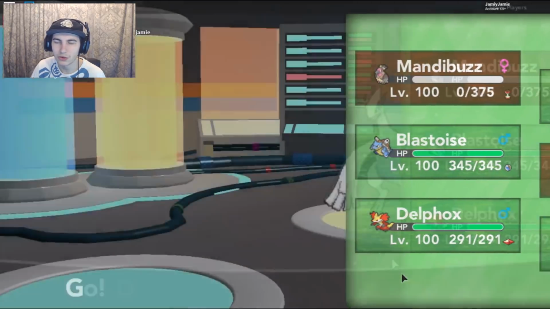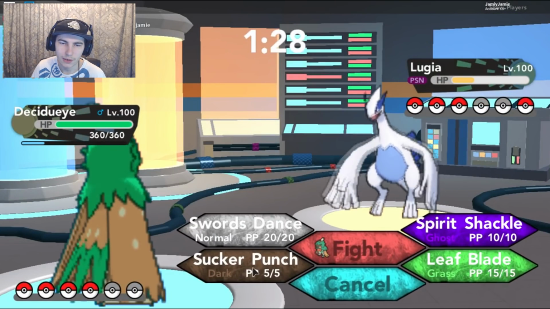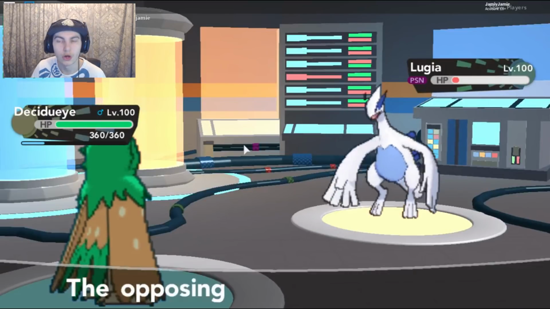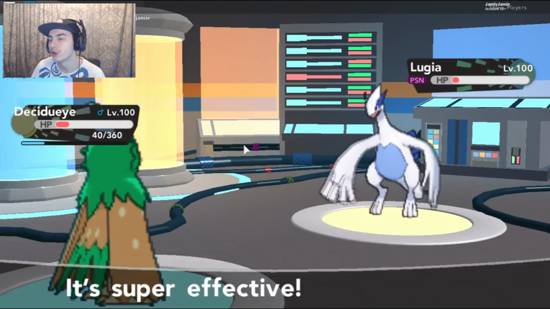Let's go into the Decidueye and Sucker Punch. I think that's a good idea, right? Sucker Punch away. Is it enough to KO it? It is not, but the poison will take it down, so that's fine. We're not going to live that. Oh my gosh, we actually did.